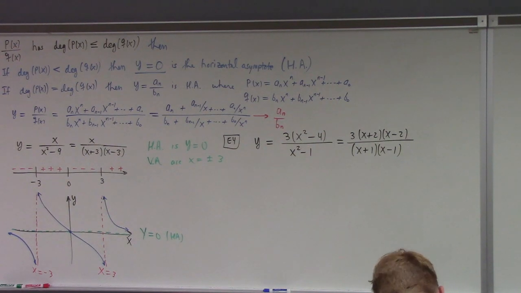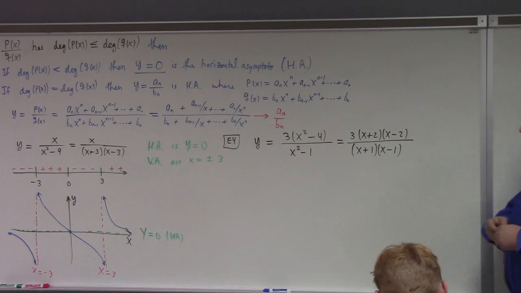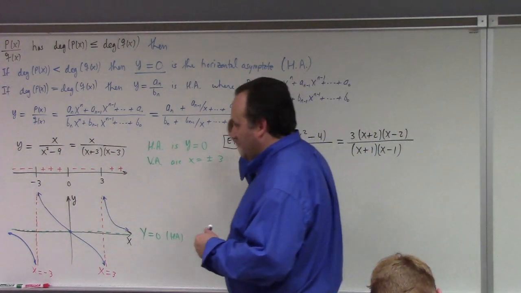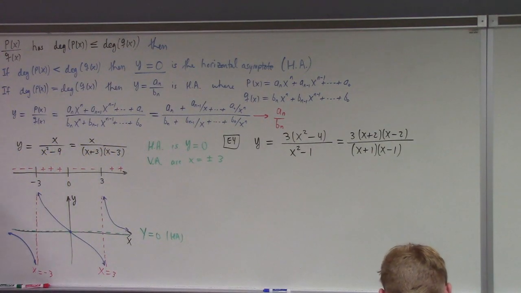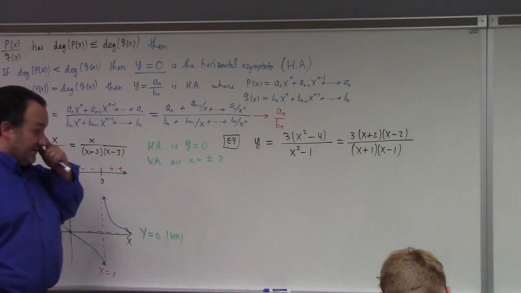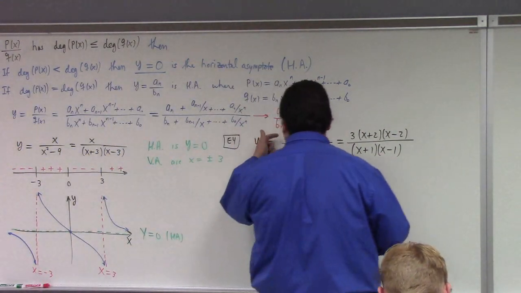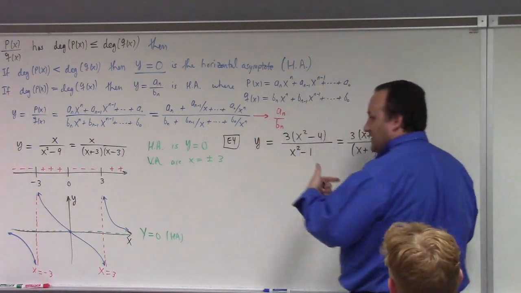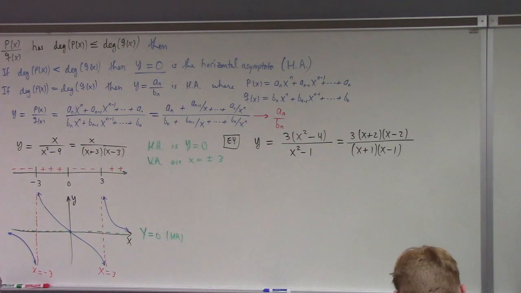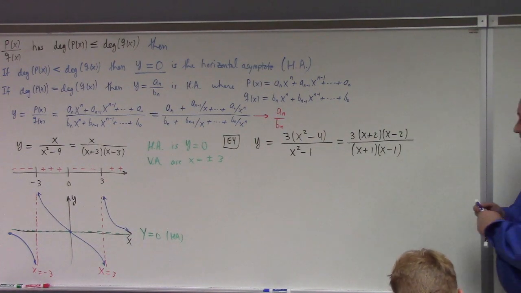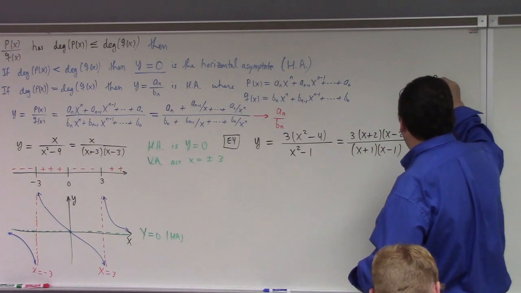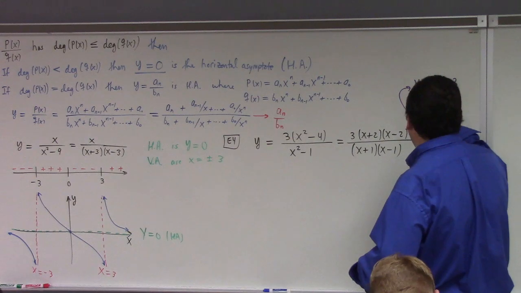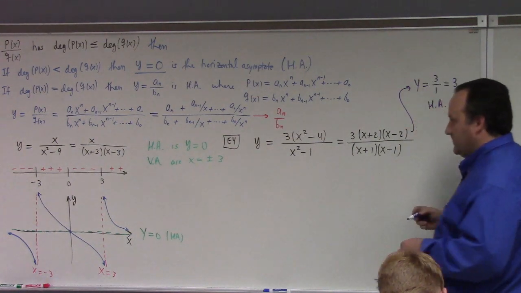What's the horizontal asymptote going to be for this one? Which case am I in? Am I in case 1 or case 2? Case 2, right? Because the degree in the top and the degree on the bottom are matching, they're equal. And what's the leading coefficient upstairs? 3, right? So I get y is equal to 3 over 1, which is also known as 3, is my horizontal asymptote. Yay.